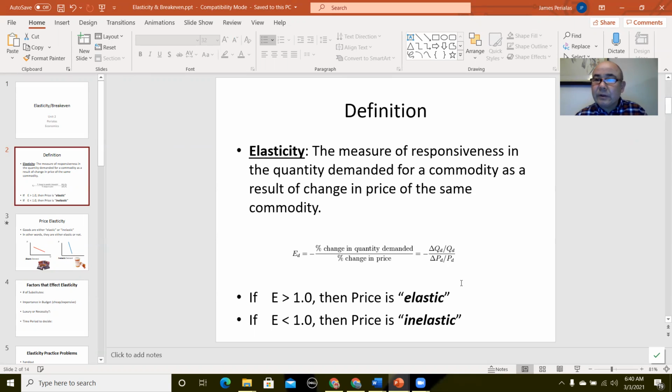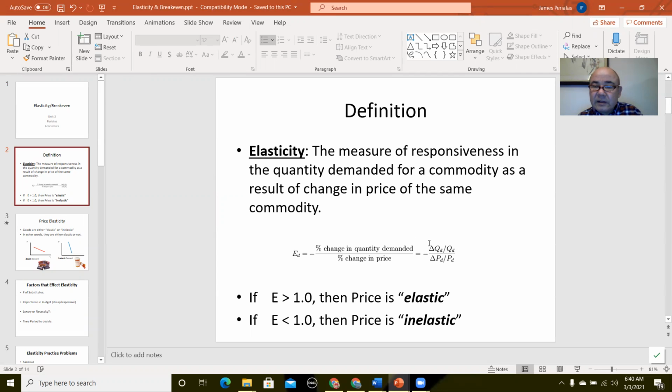Now, there are two ways that we can look at elasticity. One way is through using mathematics, and we're going to focus more on that tomorrow, next class period, maybe during the asynchronous time or maybe the next lecture. But the mathematics part, there's a formula here. Now, this formula looks pretty ugly. It looks daunting and scary for some. But it's simply the percent change in quantity demanded divided by the percent change in price, with the quantity demanded on top, percent change in price on the bottom.